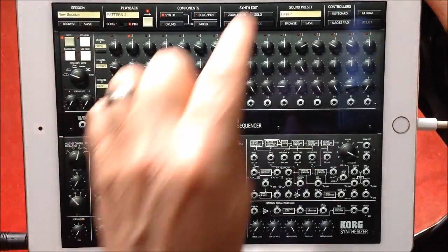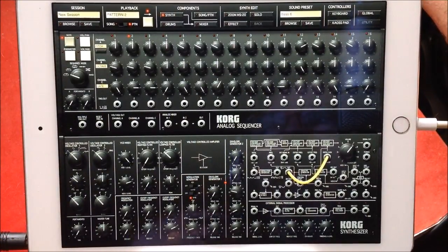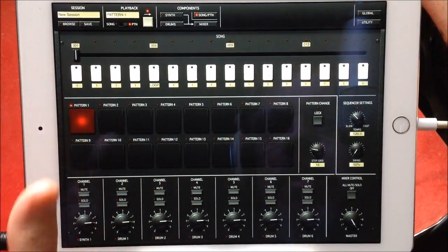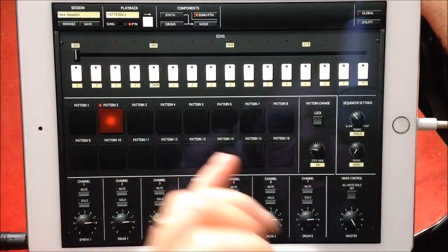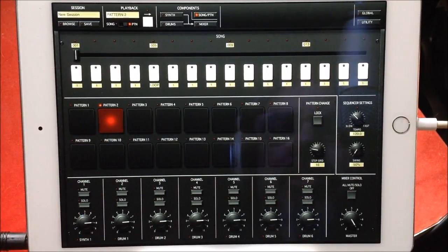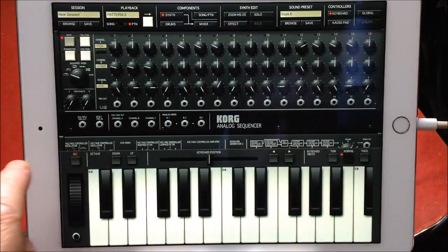What we're going to do now is go back to Synth and select a different sound. You wouldn't normally do this but my point is that for every single pattern change you make, you can change the sound of the synth. You can't do that with the drums, but for Pattern 2 — now that we've changed the sound but it's the same pattern — let's play around a little bit with the sequence itself. Let's bring up the keyboard controller again and hit Record.